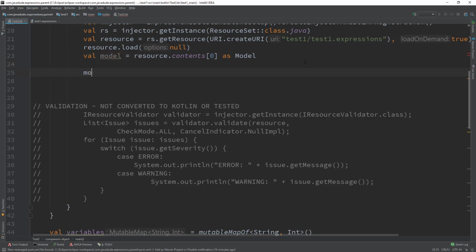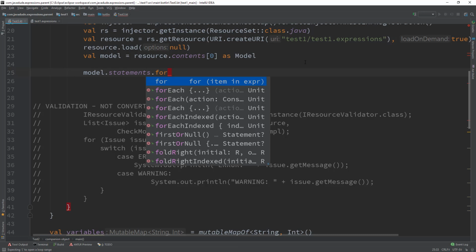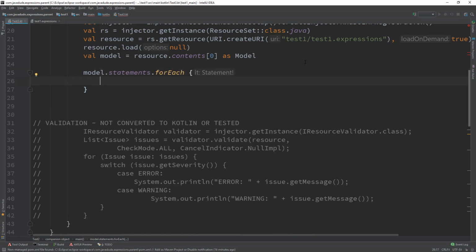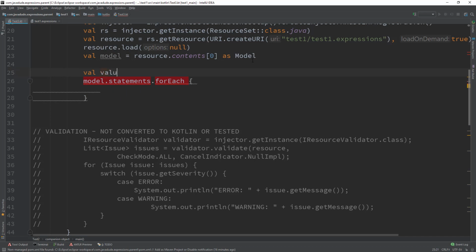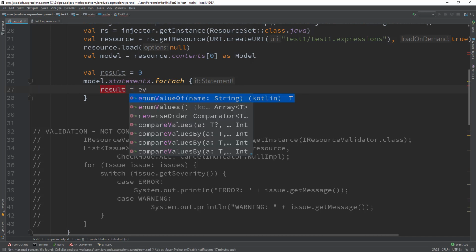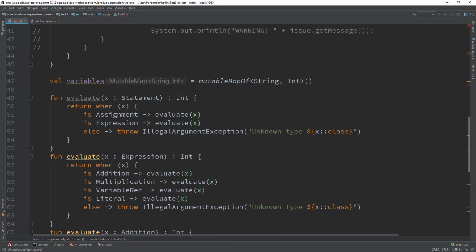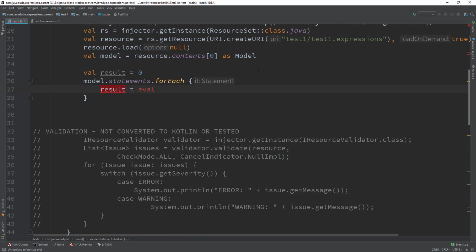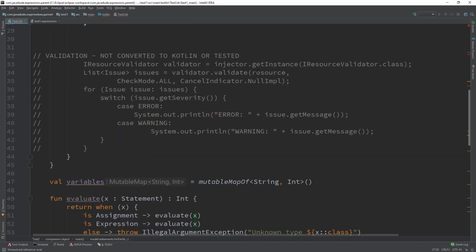And so now I'm going to say model dot statements for each, and then let's have a val result equals 0. Result equals evaluate. Oh, they're not in the companion object.